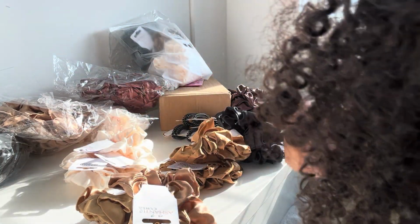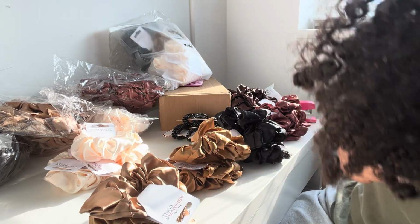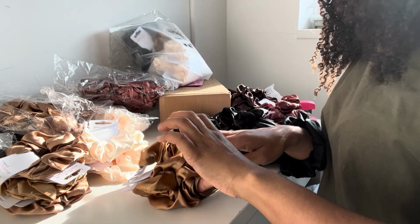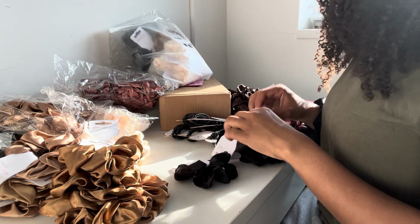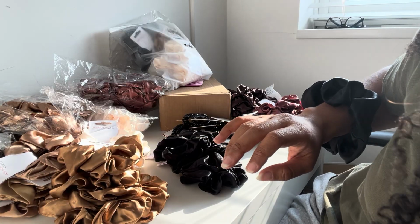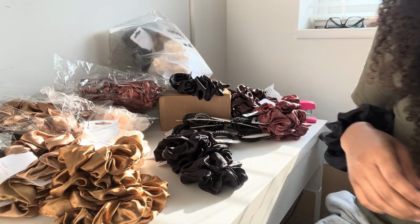5, so I have 1 here, so that'll make it 6. 1, 2, 3, 4, 5. One that's tagged up. Let's see if we've got another one. 6. Try to keep it at a number 6, really. I don't know why, it's just a number that I've gone for in my head. Sometimes I take 4, sometimes I take 6. So there's 5 of those. And then, oh, I do have another black scrunchie. Oh, I did not know that. That's why it's good to look.